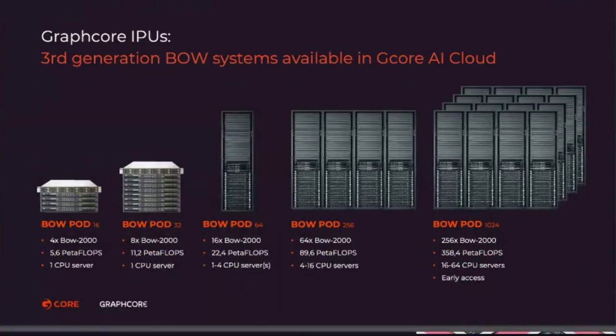From the generation perspective, you can start with the smaller Bow Pod 16, but in the cloud we provide an even smaller one, which equals the Pod 4, where we have 1 Bow 2000. You can see how many petaflops you can get depending on the cluster configuration. In the cloud, we can provide the starting flavor, the Pod 4, and also the cluster you call Pod 256 for your needs. It's also available in the cloud, and no matter which, the actions to create the new cluster are similar. The next slide.